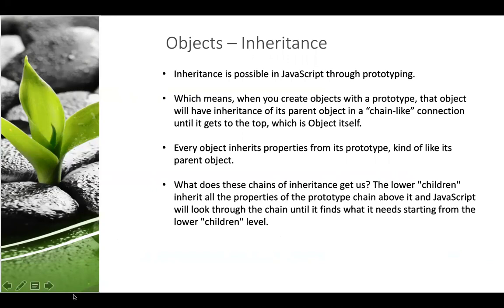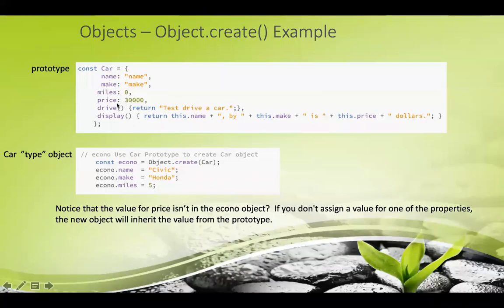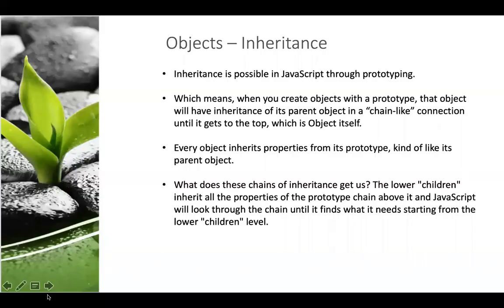Let's just go back for a second. Say I had a car, and then I had subcategories like maintenance, and maybe something else. Then I could have Econo cars, and it could be a subcategory of maintenance as well as car. It could be changed as much as you wanted, however you wanted to structure that. Oh, evidently I'm at the end of the slideshow.